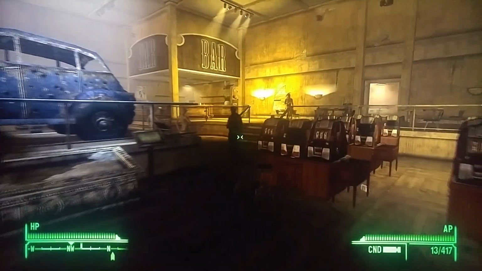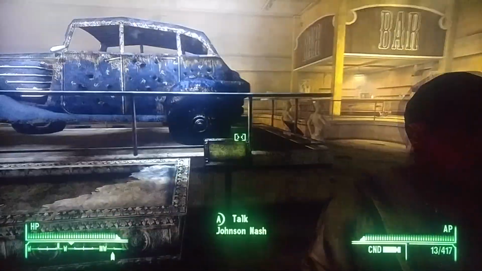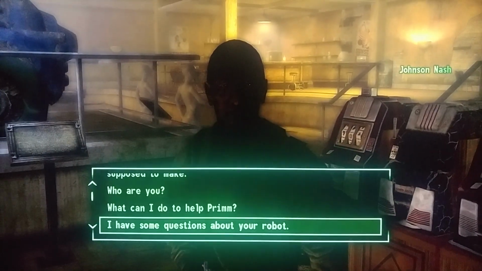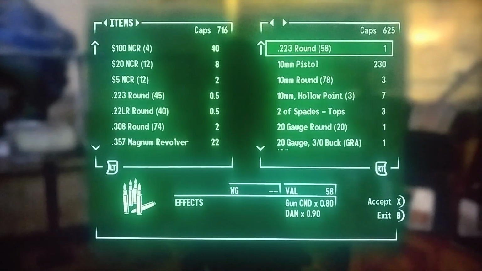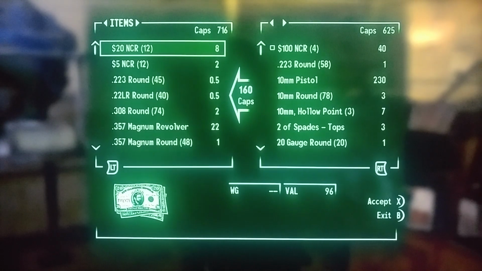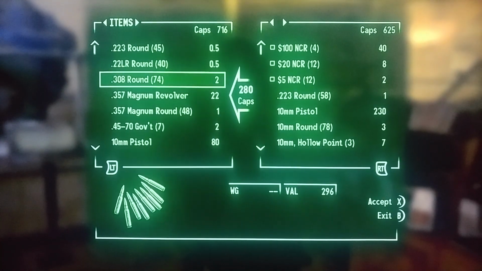Hey there. Is that him? Hey, it's that Nash. Hey, youngster. Oh, that is him. Okay. Anything for sale? Oh, there was something about the robot there, you guys. I saw. How much money you got, sir? $625. We're about to get paid here, you guys. We are about to get paid.